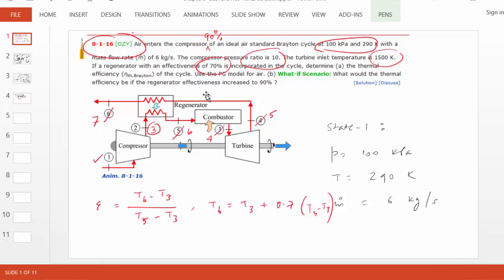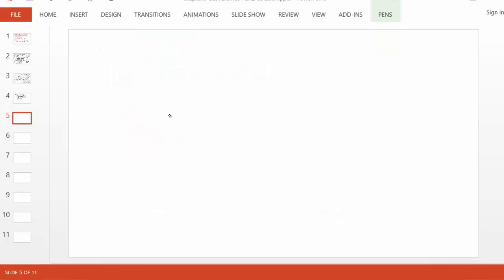The easiest way to do a heat balance on a heat exchanger is to think like there is a fluid which is donor, which is giving out heat, another fluid which is receiver, receiving the heat. As you can understand by looking at this diagram, the hot gas from the turbine exhaust is the donor going from 5 to 7, and the compressed air from the compressor is gainer or receiver from 3 to 6. So the heat received by the compressed air is what? M dot H6 minus H3.